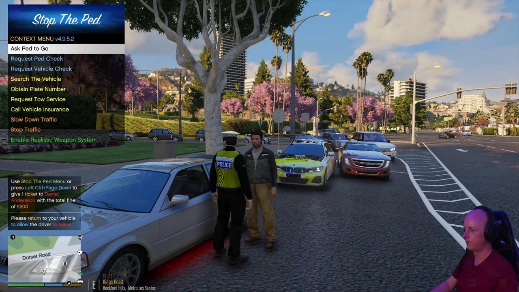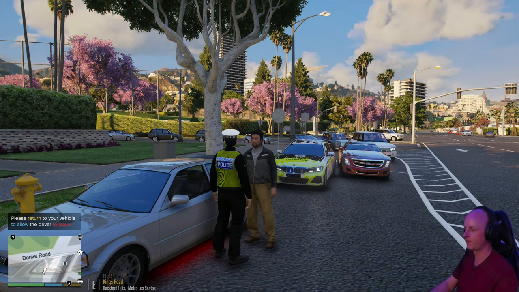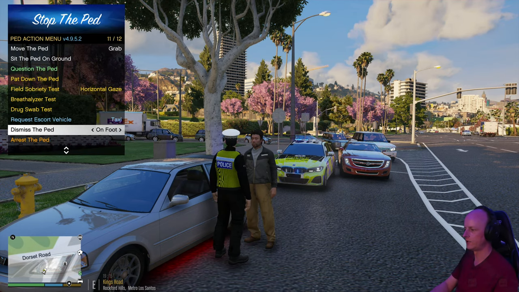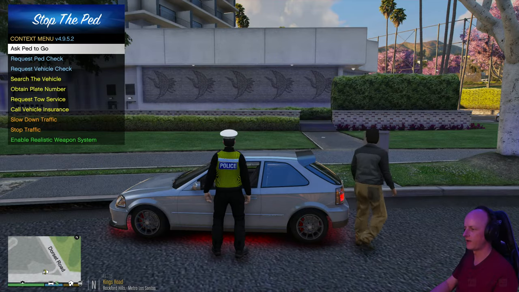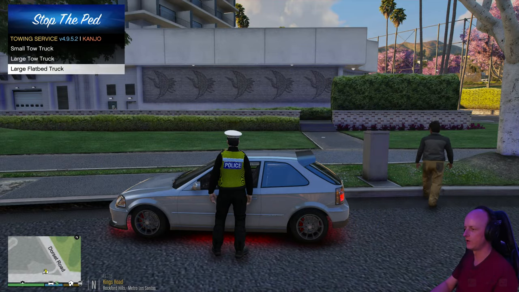We will dismiss this guy. I don't want him to go back to the car, so hold up. I will dismiss him on foot. All right. Off you go. Yeah, off you go, sir, please. Thank you very much. I will get a tow truck down here.